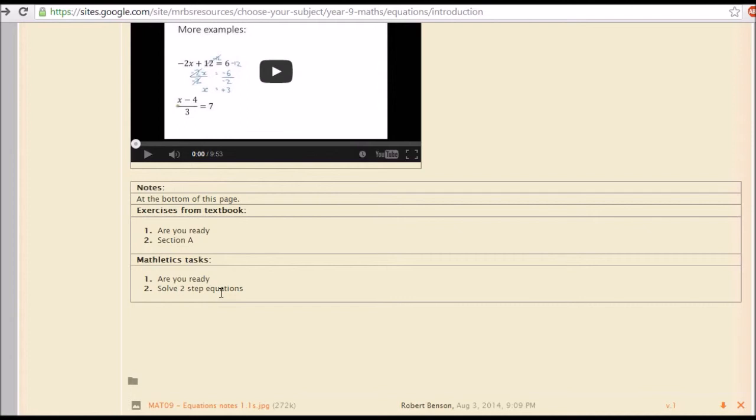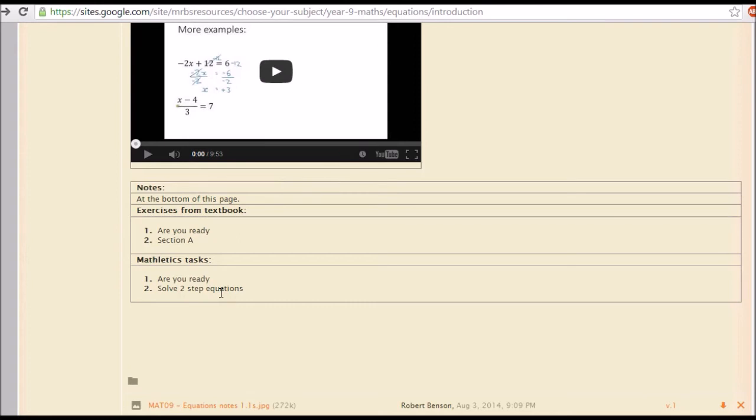Now, if you do well on those, so I think you need to get 9 out of 10 on them, or 10 out of 10 obviously, in order to move on, then you move on to the next task, and then I'll make more mathematics tasks available to you. If you find that you're not getting 9 out of 10, then there may be some areas that we need to work on, and so we'll go back to more exercises and repeat until you're getting the hang of things.